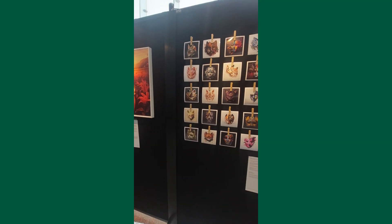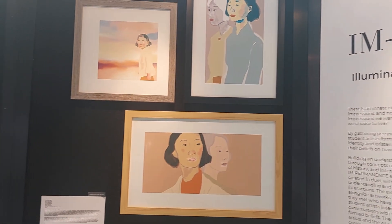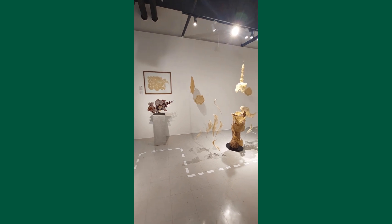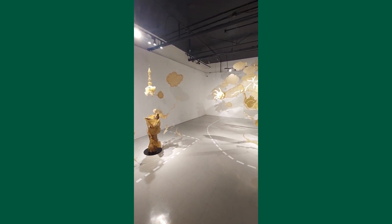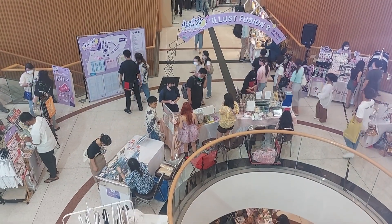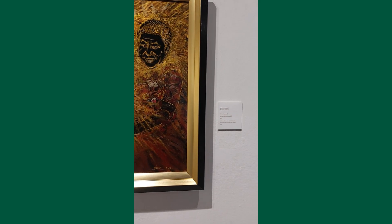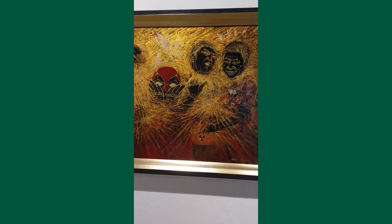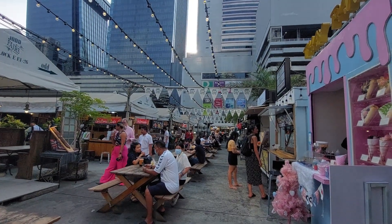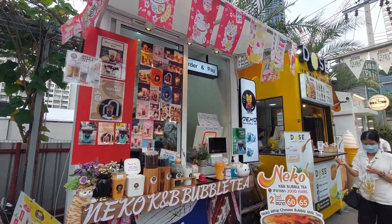I visited the Bangkok Art and Culture Center twice on my own, both times were beautiful. I had stopped in Bangkok twice during my trip — once upon my arrival and a second time after taking the train back up from the south. I visited this beautiful art museum with tons of exhibitions. The first time I visited there was also a small artist gathering where many talented artists were selling their works. I bought a couple but I can't show those as they're gifts for my friends. I had an overall great experience and though a lot of people warned me the city would be too hectic and that I wouldn't like it, I actually quite fell in love with Bangkok and hope to come back again sometime soon.